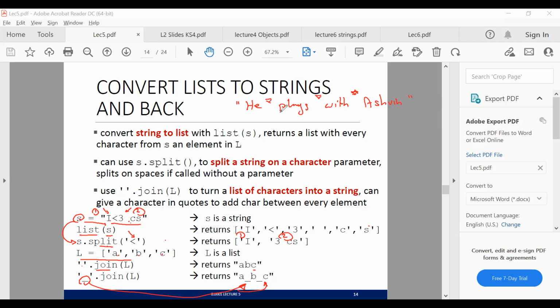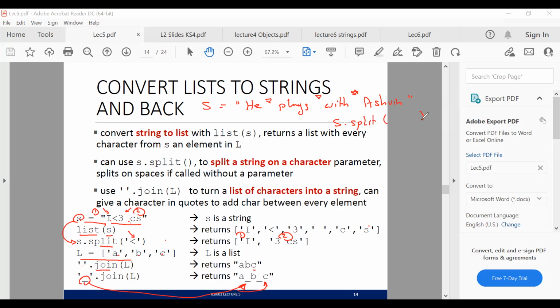If I want to split this into a list, and I want to split on an empty space, if this is S, I call S dot split.